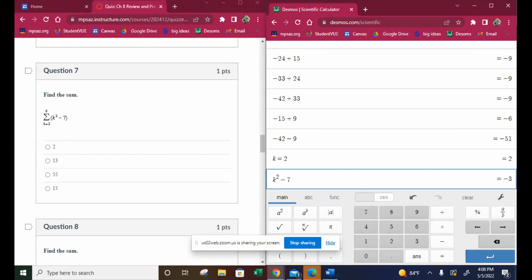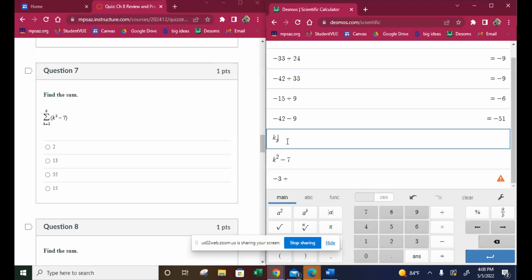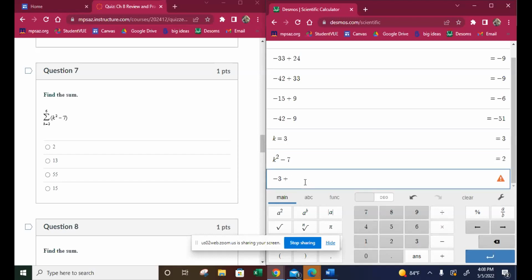Hit enter. Because you want the sum, go ahead and hit enter on that. You want to grab that minus 3 and put that in the line that you're currently on, and then plus, put the plus symbol. And then you want to go back and change the K to 3 to get the new number. And then that's the number you're going to add 2 now. Do you see where I got the 2 from the previous line? Yeah. Plus, now you're going to add it again.